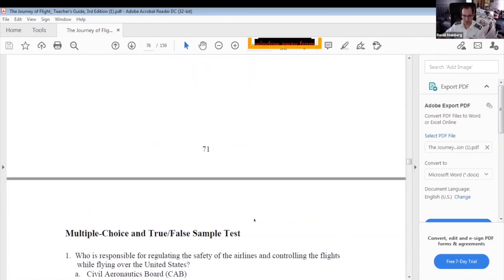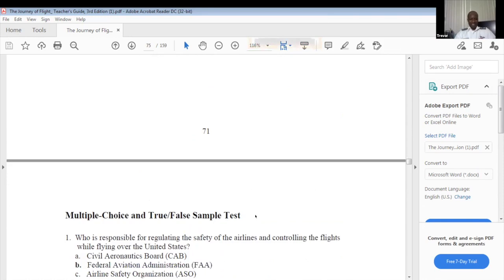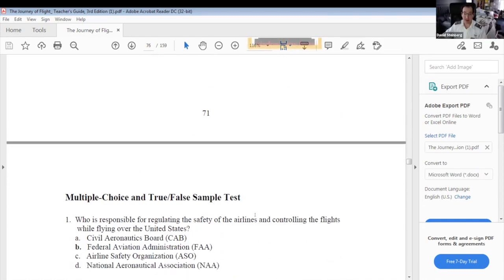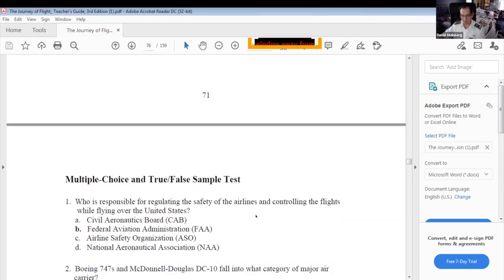All right, let's go with number one. I'm gonna paste that in the window, and whoever wants to, feel free to field that one. FAA. You can't miss, right? Correct. Now, if you did answer A, Civil Aeronautics Board, that would have been correct, but it's no longer the name that's used. That went away when the FAA came into being. So it was correct early on in aviation. So, all right. Number two coming up.